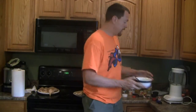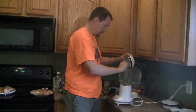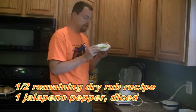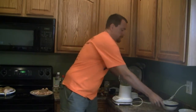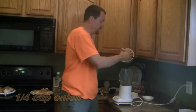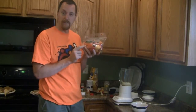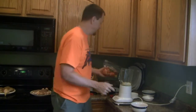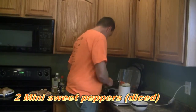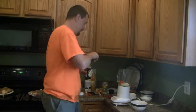With the rest of the seasoning, we're going to put it into our blender. I'm going to add 1 jalapeno. Roughly a fourth of a cup or a fourth white onion. I'm going to use 2 of these small bell peppers. One-fourth cup soy sauce.